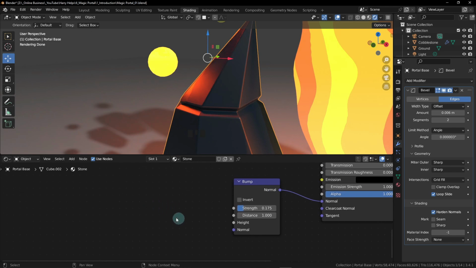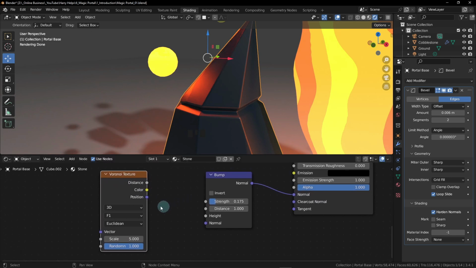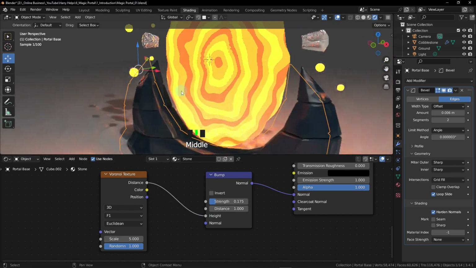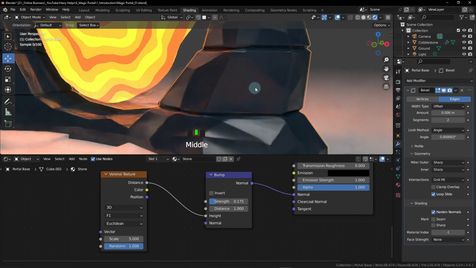Now we can hit Shift and A and go to the search menu, and we're going to type in Voronoi. So that's V-O-R. And once you type in that, you'll see at the very top, Voronoi texture. So we can choose this, and then we can place it here. Now let's connect the distance into the height on the bump map. And we can see after doing that, we do actually see some changes here on our stone. So let's zoom out. I'm actually going to go over here to the right side because there's a little bit better lighting over here. So we'll be able to see what it's doing a little bit more.